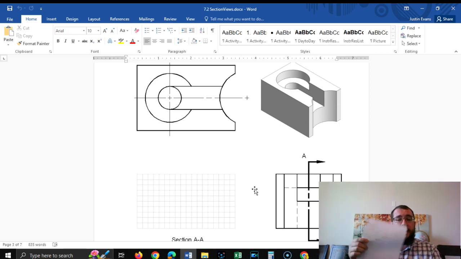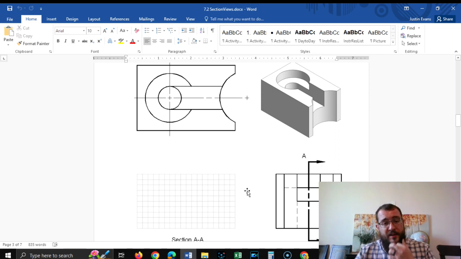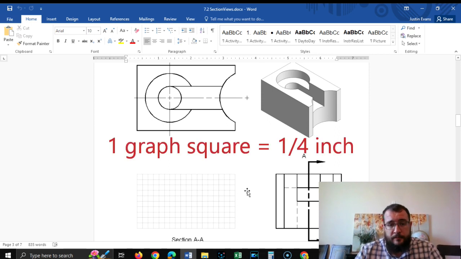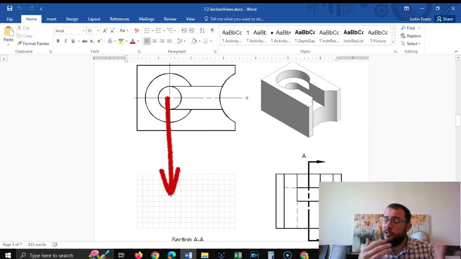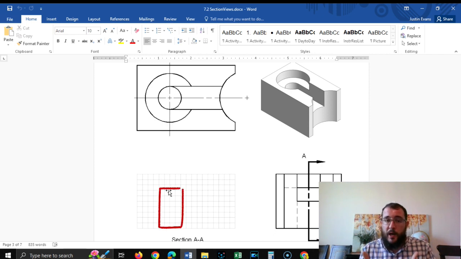To do that, you need to collect the size dimensions of this. You can get a ruler out and measure it, or you can base it off of how many squares everything is. If you look around this area here, each one of these squares represents a fourth of an inch. So if you line up 4 squares together, then you would have 1 inch. For example, when you drew this and you projected it down here, assuming that you did it as correct as possible, it should have been 4 squares wide, which means it is a 1-inch diameter hole.